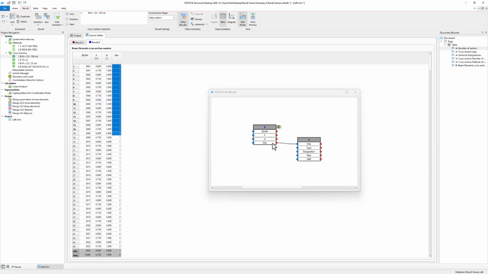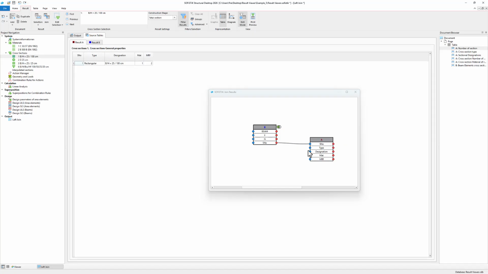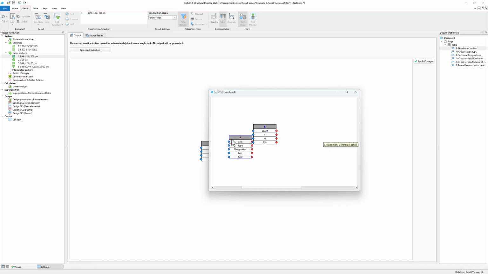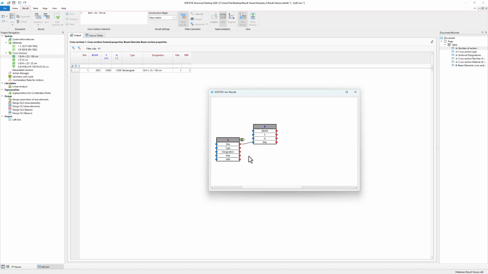If we were to turn around the alignment of these tables, so we switch table number A to be the left table, the input table, and table number B to be the target table. By the way, you can unjoin them by middle clicking onto this connection line. We switch them around and now make table number A the left table. You can immediately see that we only get the first match of the joined properties here.